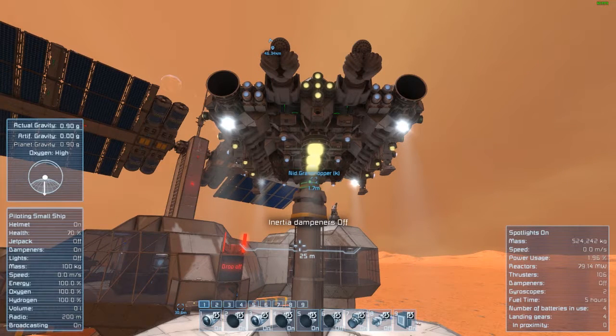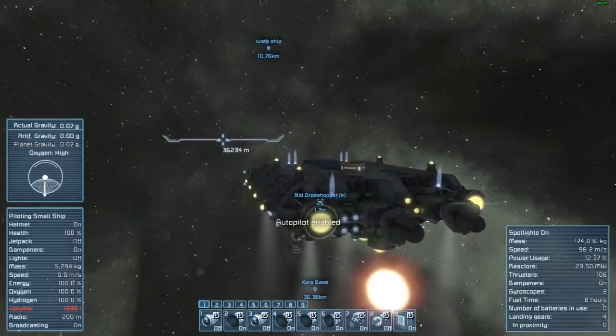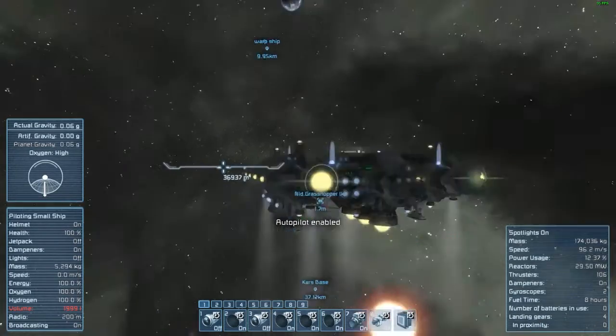And we're here. All right. I'm gonna empty all this out and I'll bring you back then. So I'm heading back to the warp ship. And as you can see, we're definitely climbing. Still have that graphical glitch with the autopilot. As you can see, the autopilot is enabled. But I did find a glitch.